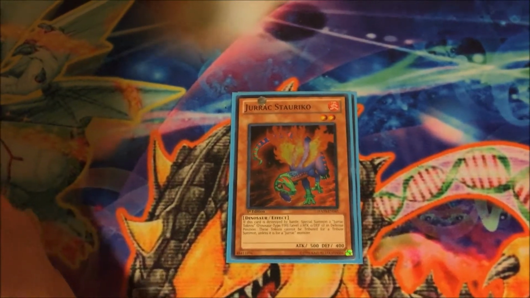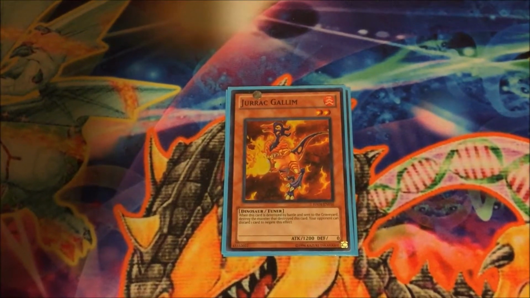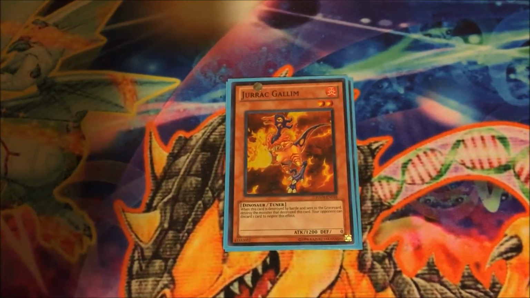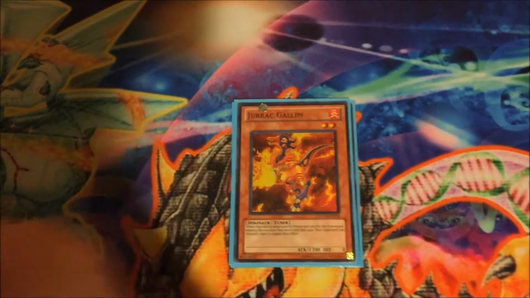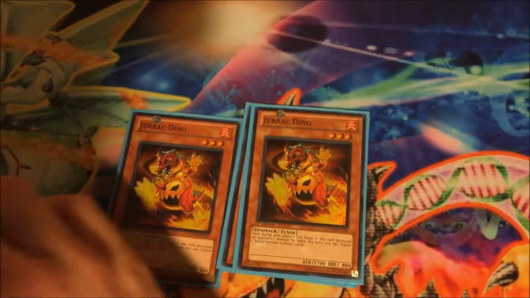But yeah, one like last time, and then also like last time, one Jurrac Gallum for level 2 tuner. The effect doesn't really mean anything because your opponent can just discard a card to negate the effect. But if your opponent had no cards to negate it, then it would destroy. If he was destroyed in battle, you can destroy the monster that destroyed him. Next, 2 Jurrac Dino like last time as the level 3 tuner.